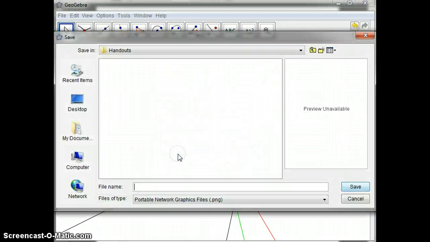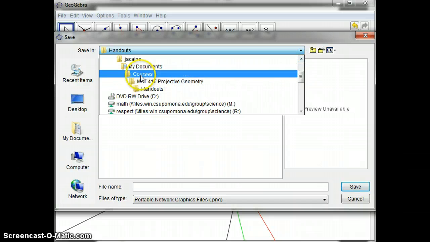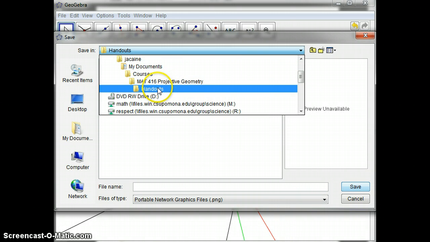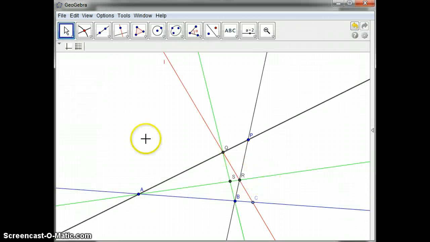So if you click on Save, it should bring up an option for you to save it in a particular location. So here I'm saving it in the notes for my courses on projective geometry and in the handouts section. And I'll go ahead and give it a name. Let's say configuration for exercise 1.6. Click on Save. And then that file now is something I could attach in an email if I needed to send this to someone like a fellow student or to the professor.